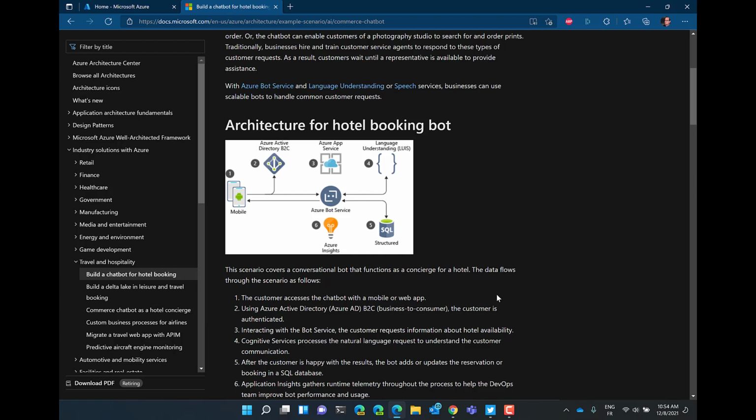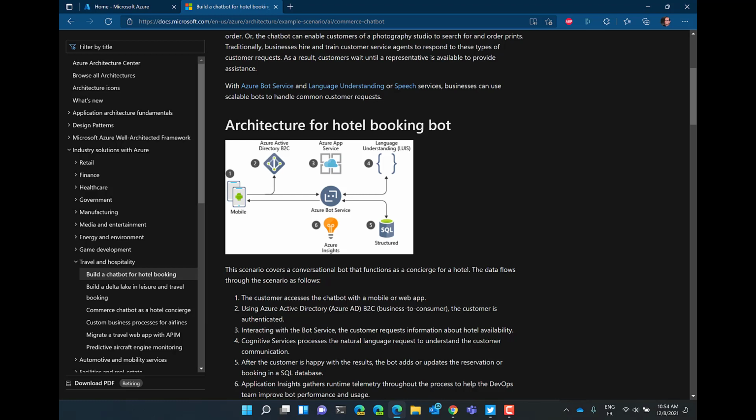Starting again with a high-level architectural overview, what are the building blocks? You're gonna need Azure Bot Service, the Language Understanding service (LUIS), and you need the speech services. Those are like the core building blocks. Next to that, you have some mobile app front end. You might have a web integration. You need identity coming from Azure AD B2C, for example.